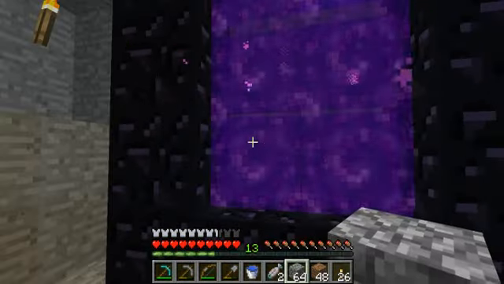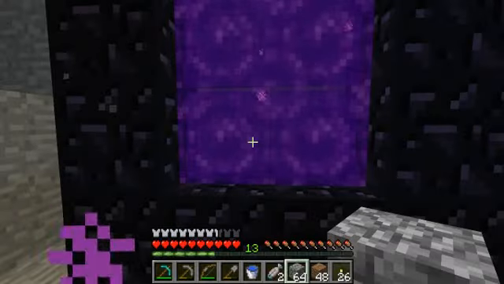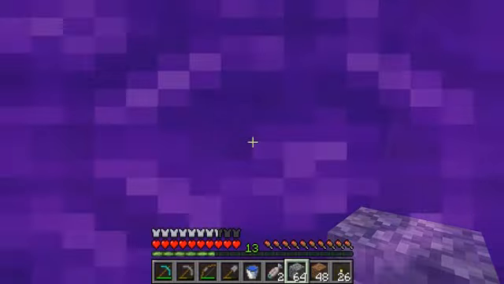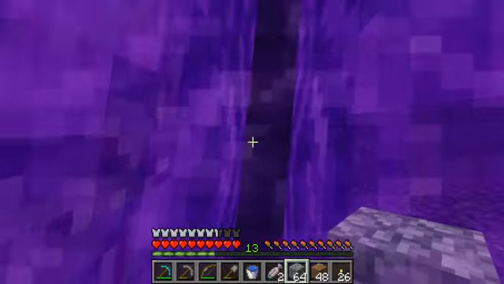Let's take some cobblestone over the Nether. We're pretty well prepared. Got a little obsidian. Yeah, let's go try to build up our little structure that we had going in there while we're here. Give us something to do. Change things up a bit.